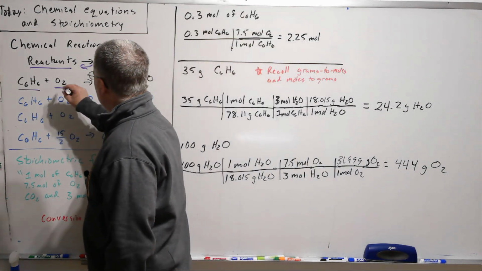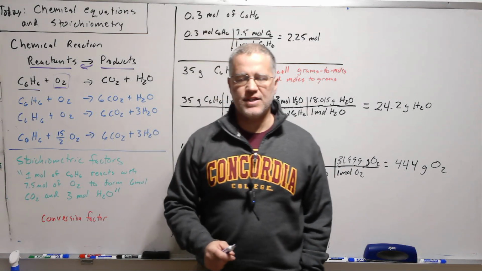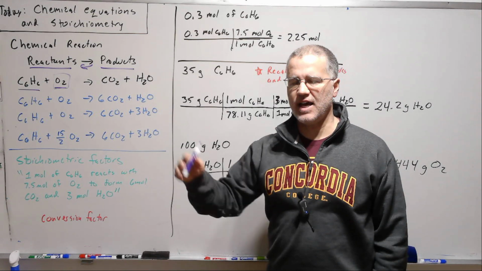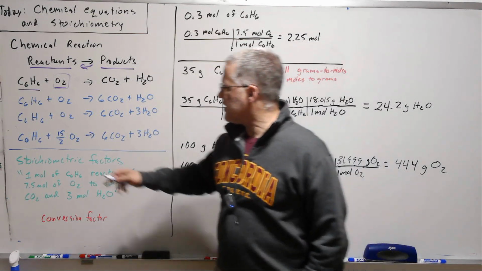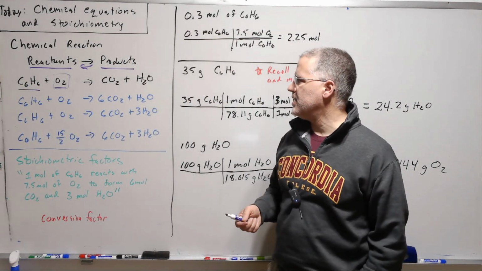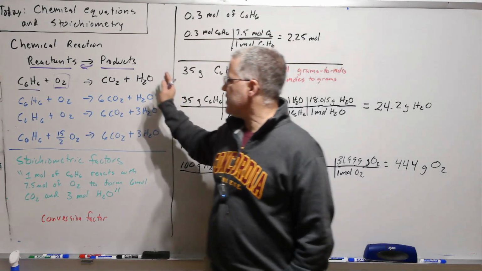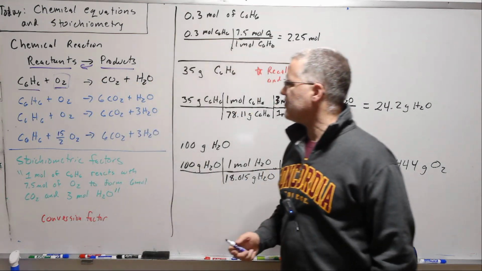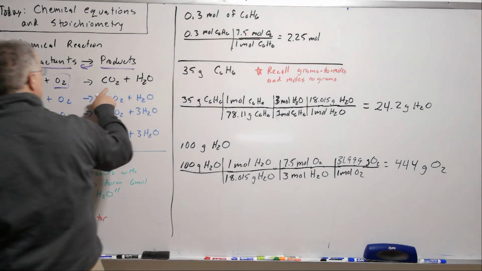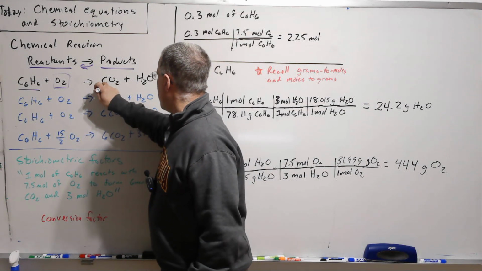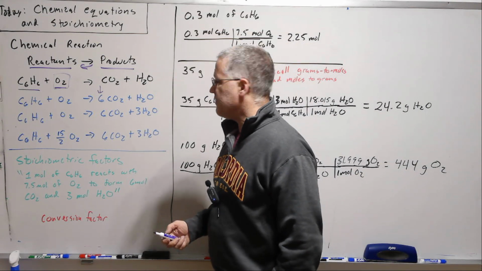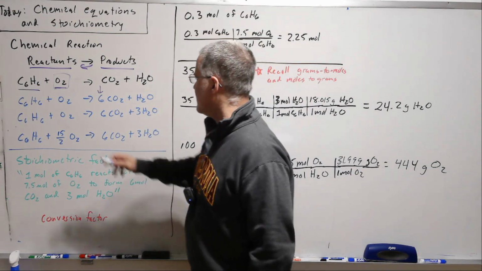Let's balance this. What we want to do is notice that the oxygen is all by itself. If there's anything all by itself, leave that for the end, because you can freely adjust that without changing the other numbers. Notice if we were to adjust the amount of benzene here, we would change both the carbon and the hydrogen. Now, they're certainly not all individuals, so some of that's going to happen. So we can choose one, and we can say, okay, I've got 6 carbon over here, I've got 1 carbon over here. So if I multiply my carbon dioxide by 6, then I will have the requisite number of carbons. I have 6 and 6.